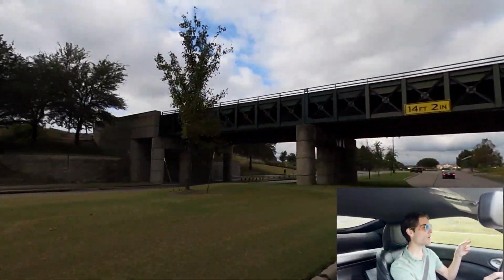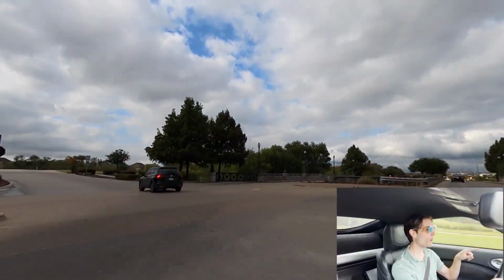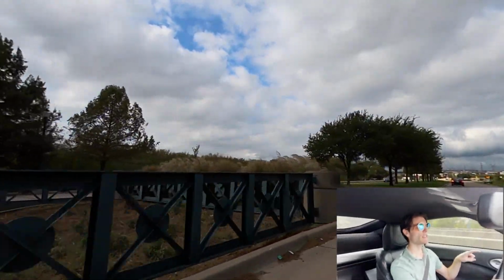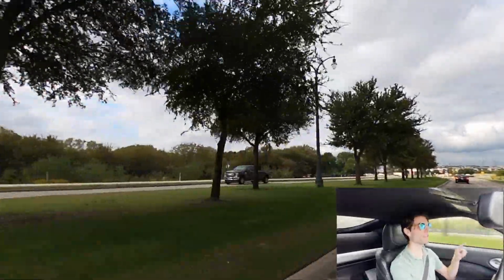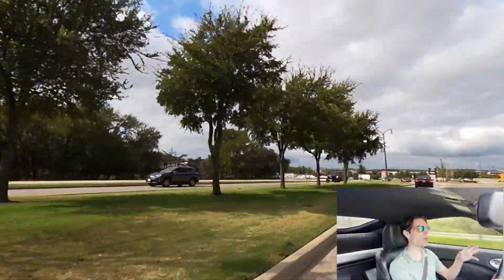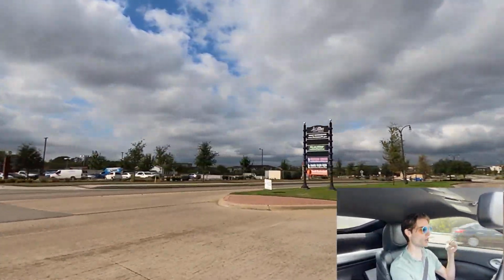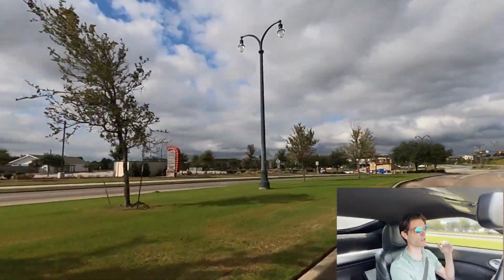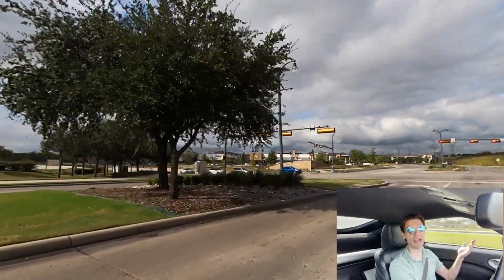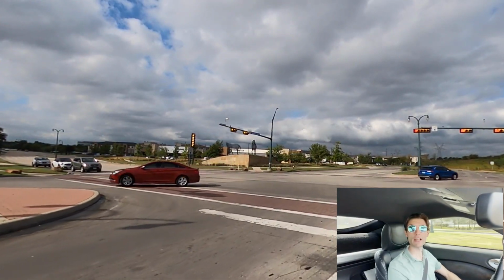I'll come back right down here where this car's turning in is where that neighborhood is. I'm gonna hop right over this side, show you guys some more restaurants, show you guys the cool development over here. I really like this area compared to the other one because this one's got a huge lake pond area you can be at. And then the left side right here is where I was telling you about that little truck yard where you can bring your animals. You bring your dogs, bring your cat. I don't know. Maybe your cat likes to play with dogs. Or maybe your dog likes to play with cats.